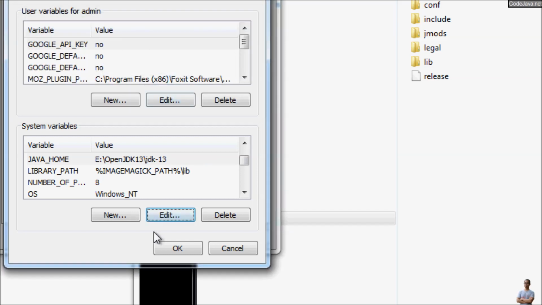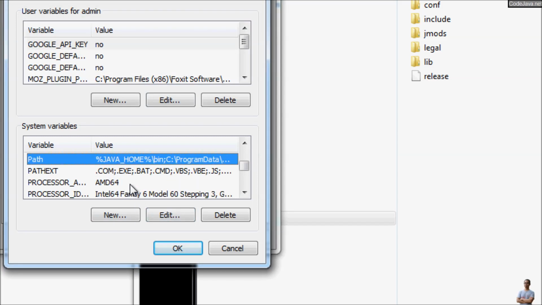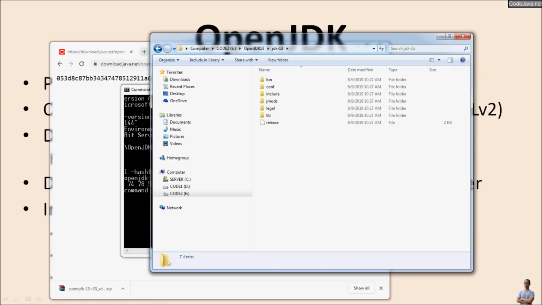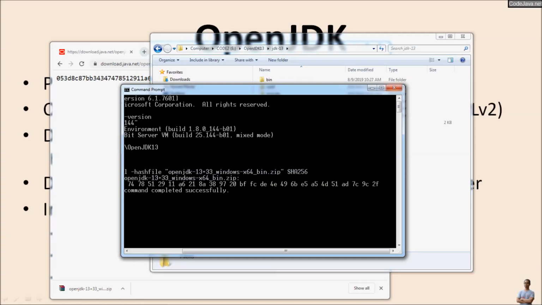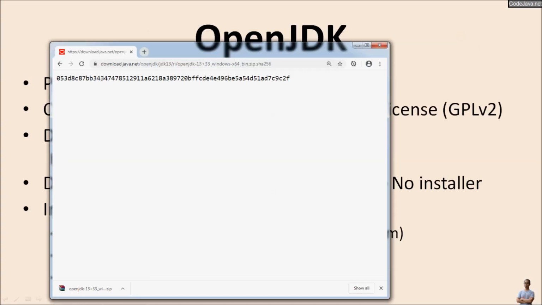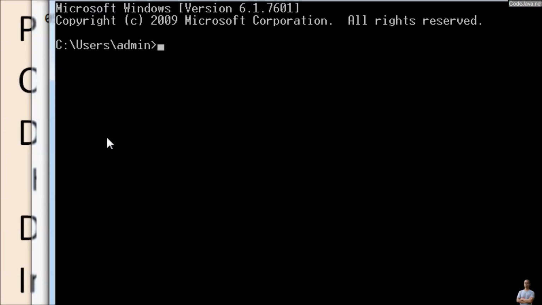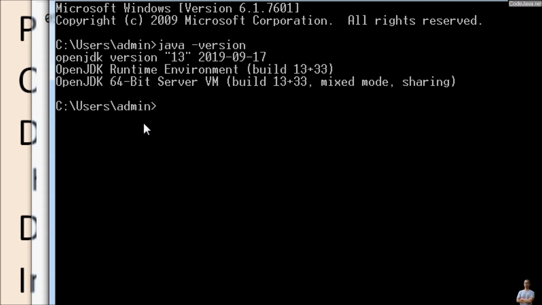Okay, and make sure that the path environment variable includes JAVA_HOME/bin here. Okay. Then we need to close this command prompt and open a new one. Now type the command java -version, and you see now the version is OpenJDK 13.